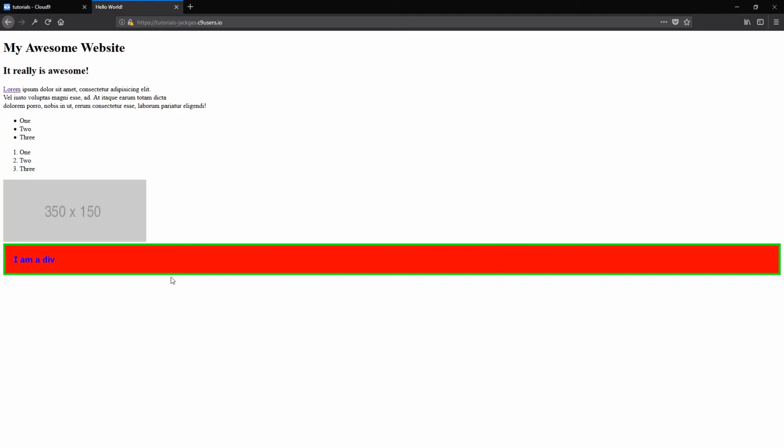Now if it was an inline block, it would just take up as much space as it needs, so it would cut off here. And where that's relevant is, as you can see, like the link here, that's an inline level element because it doesn't cause anything to break to a new line, and a block level element will, because it just expands to the full width of the page or the full width of the container that it's in.